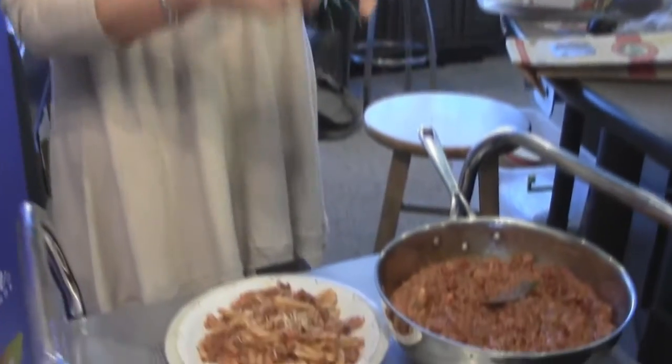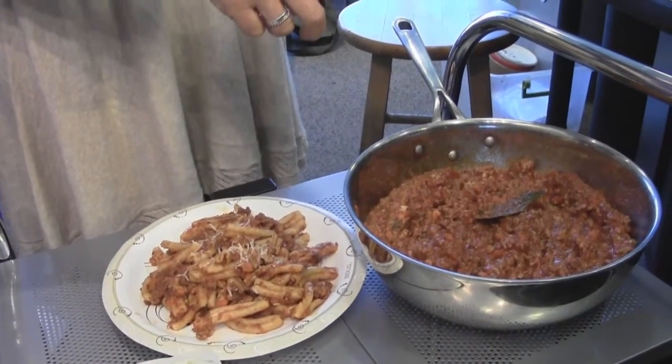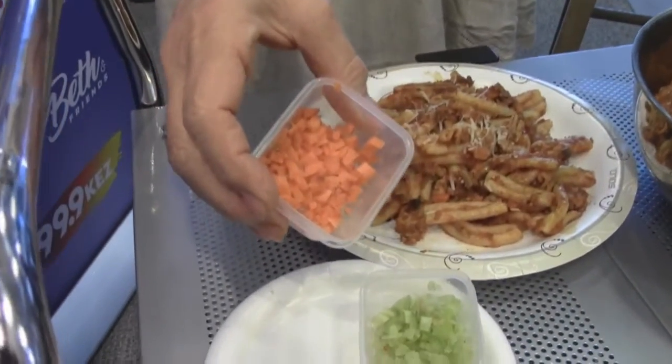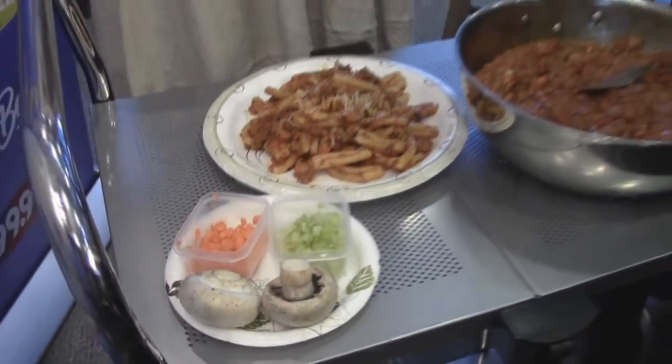Here are my secrets. First of all, it's got that miracle blend of sweet yellow onion, carrot, and celery and garlic. Carrot makes a big difference. I've chopped and diced it very, very fine — you don't want big chunks of anything in there. Then it's got a pound of beef and a half a pound of Italian sausage. That's important — it is the combination of pork and beef. And you're going to use organic crushed tomatoes; the organic somehow makes a big difference.